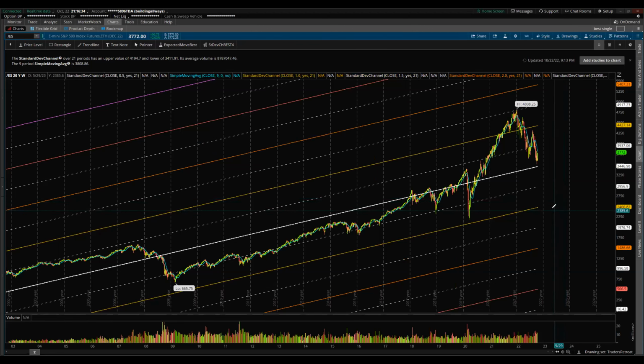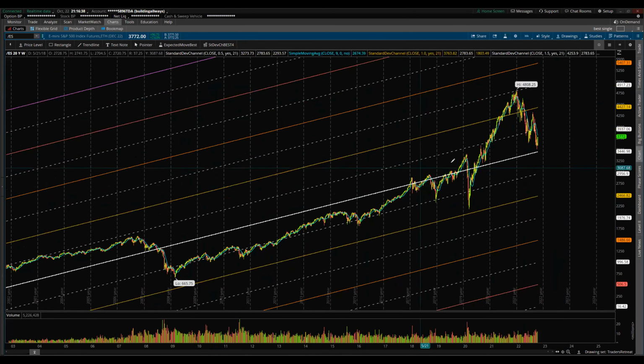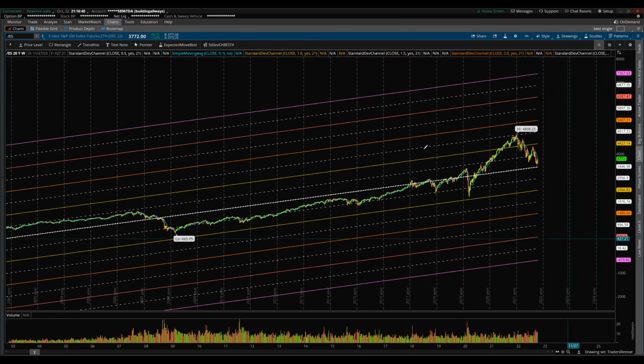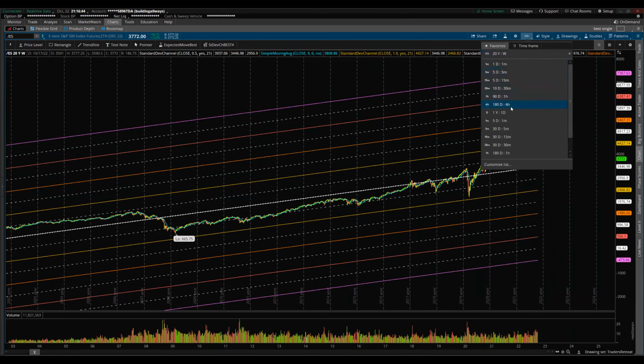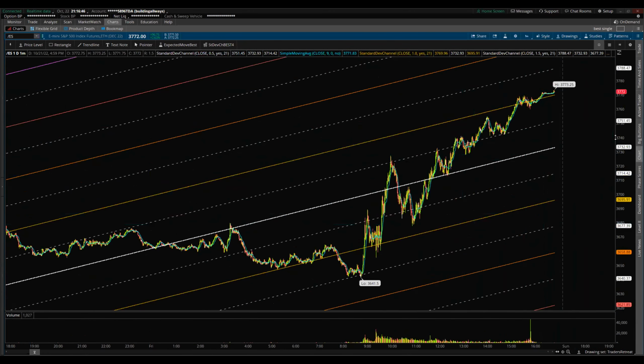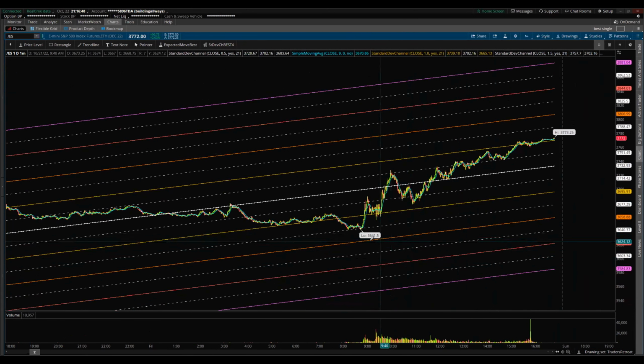If you want to get this on screen, I'll put my TOS on private quick, and then I will share my screen and show you what I have. So just so everybody can see, that's what it looks like now. Very far extended. Let's go on the 1 minute and see. I want to show you guys, the 1 minute. It's hard to see here, but in real time, what happened?